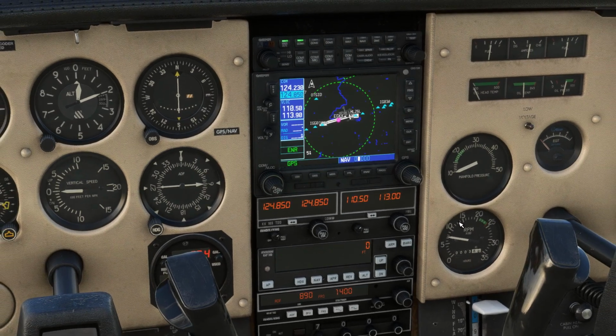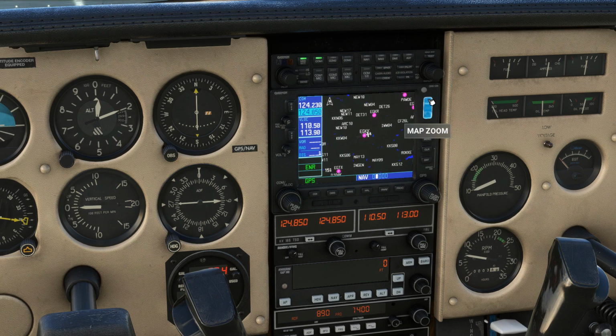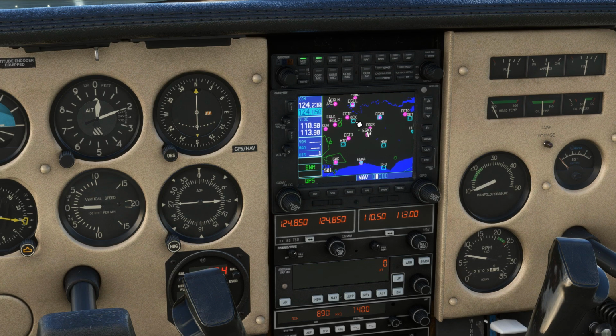One other thing, you've got a Garmin, this is the GNS 530, the default Garmin system for this Cessna 182RG. And I can range out with the map here, just to get a few more airports. What we'll be doing in this lesson is flying towards EGLL. I'm going to fly back towards the east first, and then come round and land at EGLL. I'm going to be using the actual physical dials on this Garmin system.